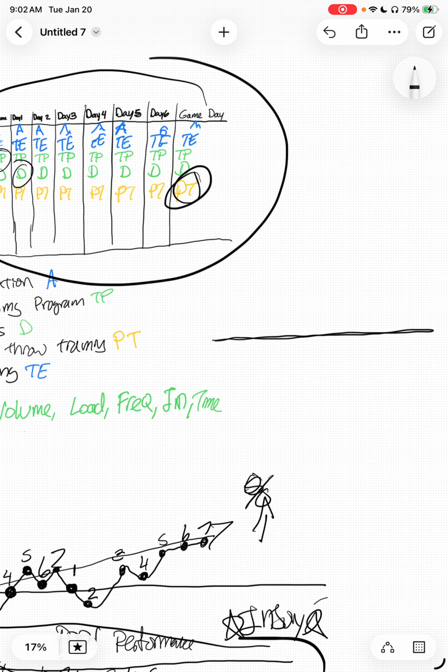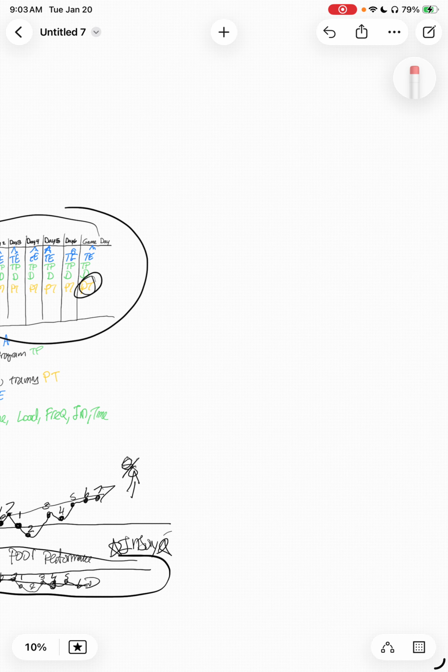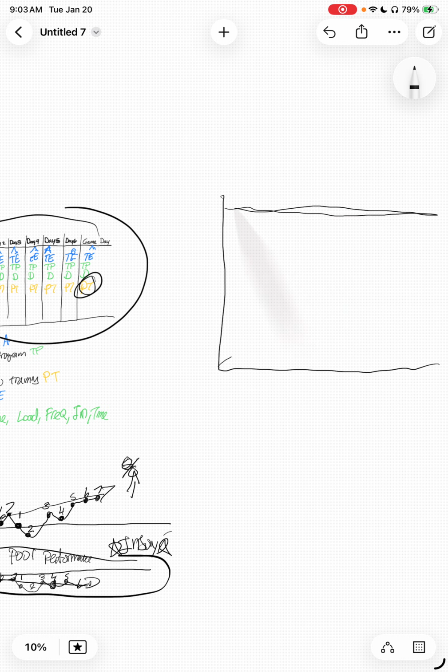So if this is our, let's see here, let me redo this. If we have on here, let me move this over a little bit. Let's just say this is our throwing program right here. And this would be our effort. And if every day is going to be a high effort day, which is the big issue we see with younger players, we don't ever recover.